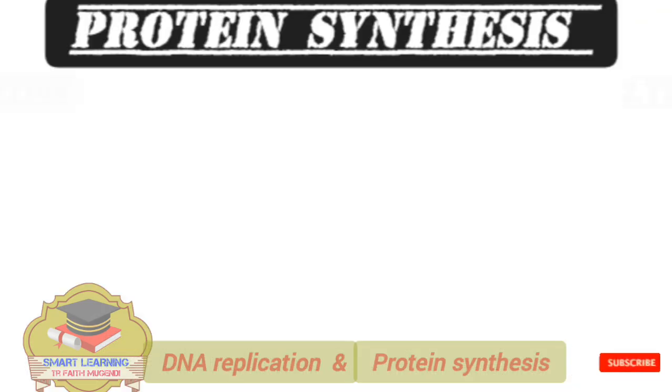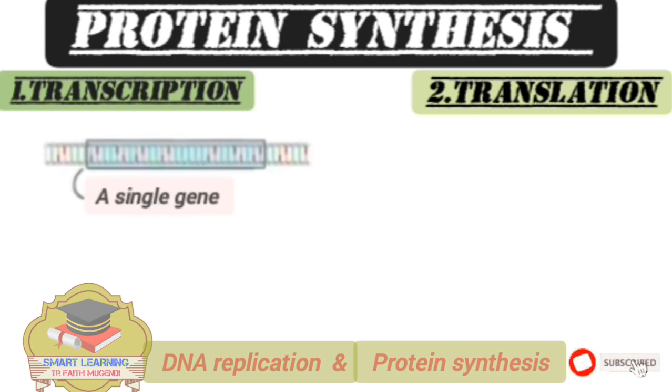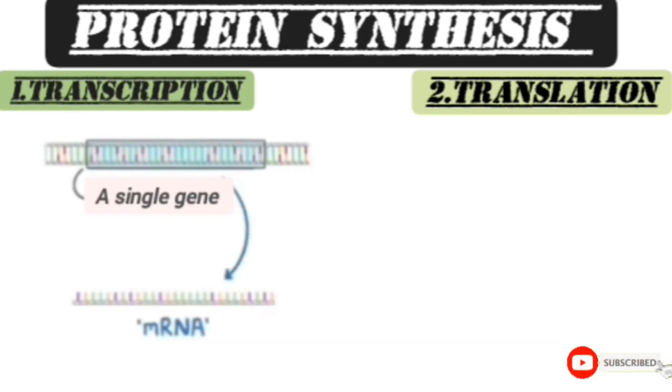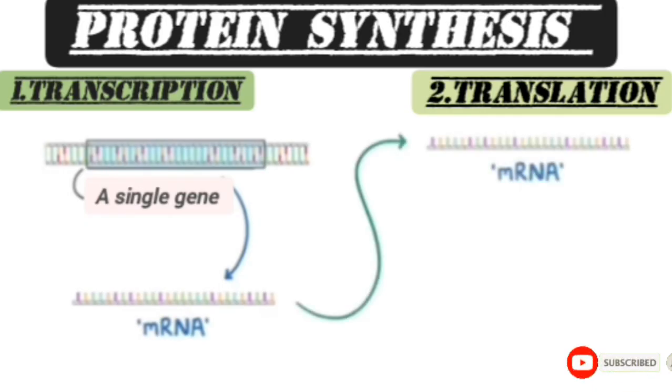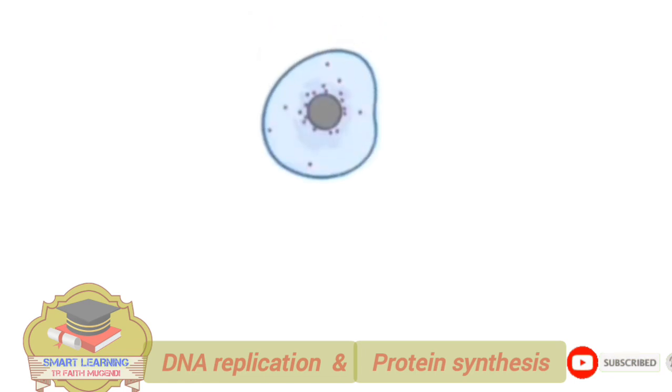During protein synthesis by the ribosomes, two processes are involved: DNA transcription and DNA translation. DNA transcription means taking a single gene of DNA and copying it to messenger RNA, whereas translation means taking this messenger RNA strand and using it to make or produce protein. Why transcription and why translation?